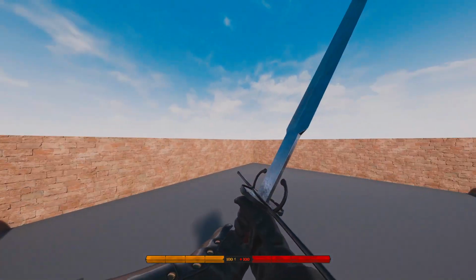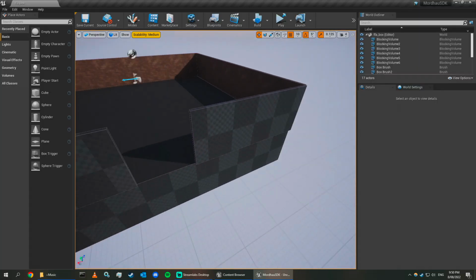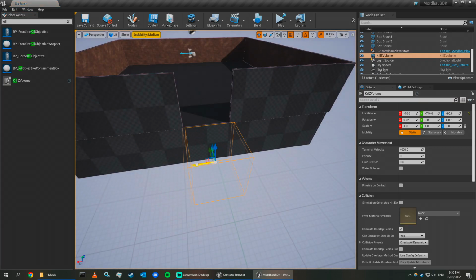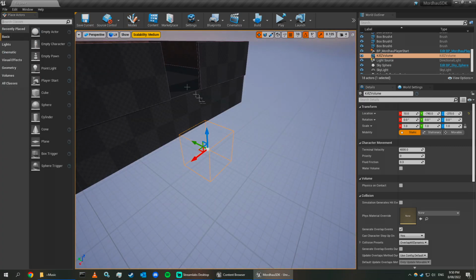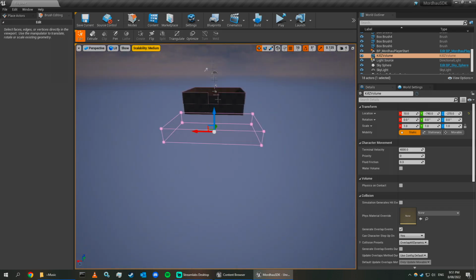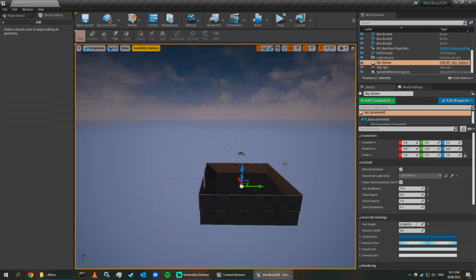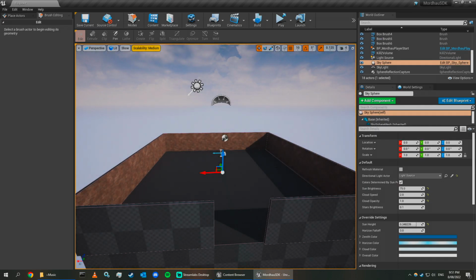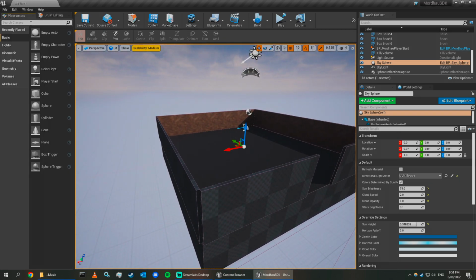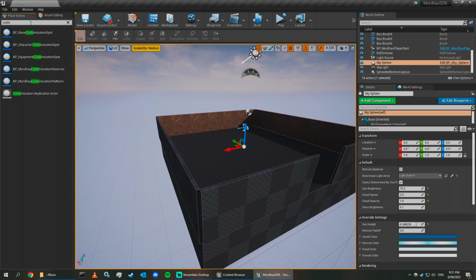Yeah, that's pretty much it. Just a couple of quick things I forgot to mention. The first is, let's make that kill volume. Another thing I forgot to mention is we need the customization spots.